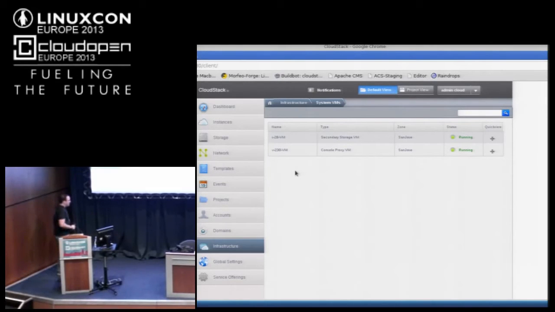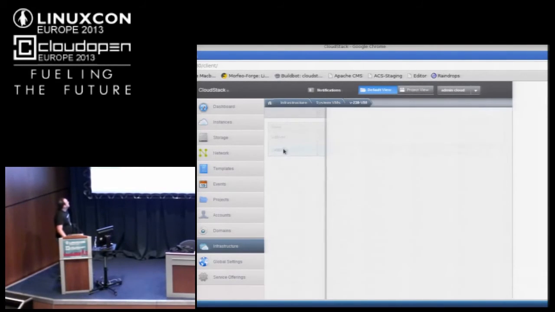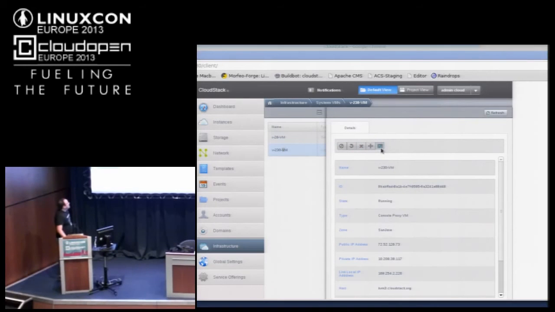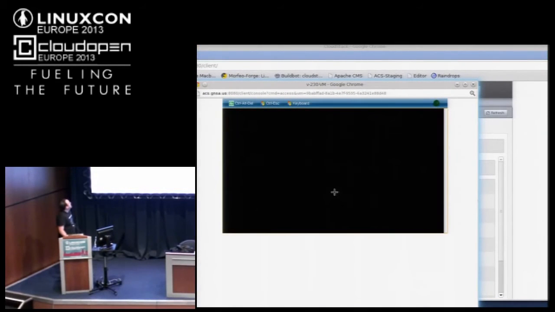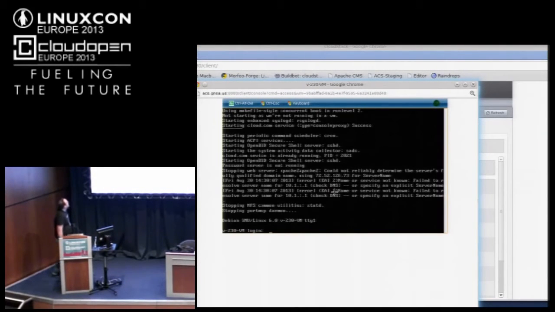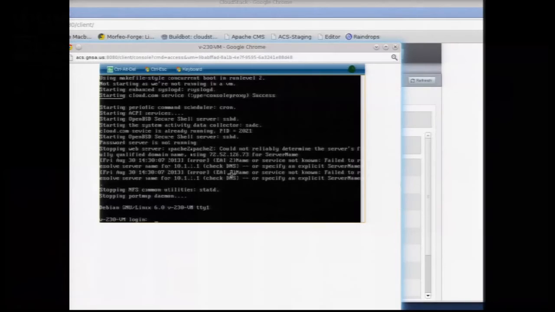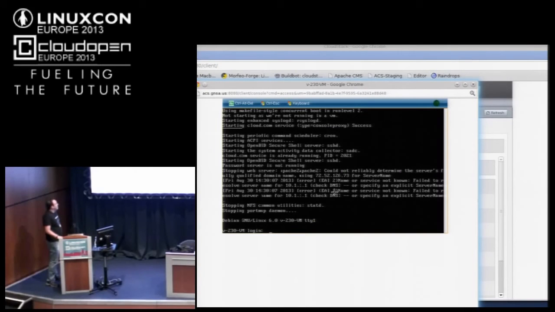We also have a couple of other pieces of functionality. You hate to have to do this, just like you would hate to have to sign into DRAC on a Dell machine or ILO on HP or Loam on old Sun hardware. But we essentially have a remote console that will allow you, if your networking is hosed and you can't get in any other way, to connect to the console of the virtual machine.